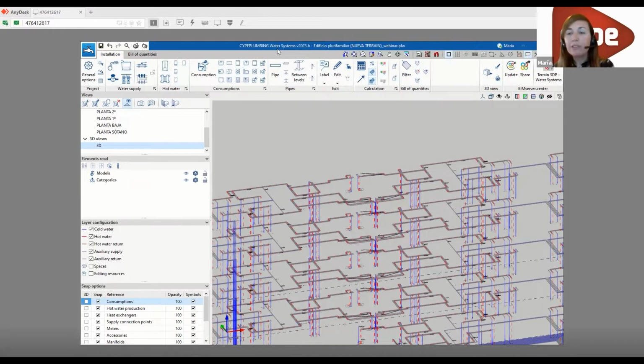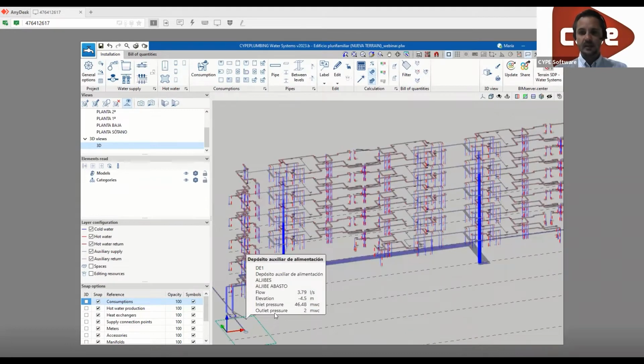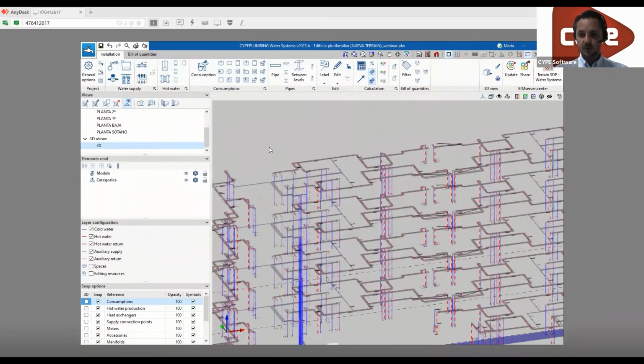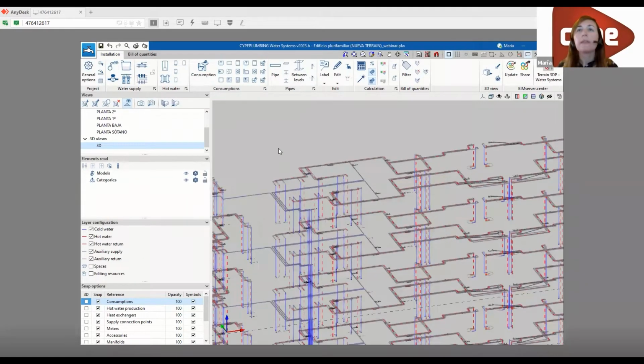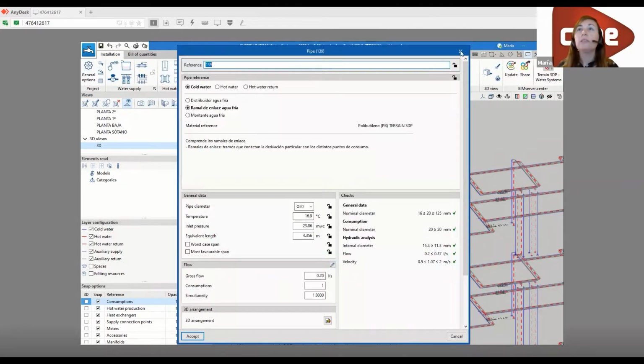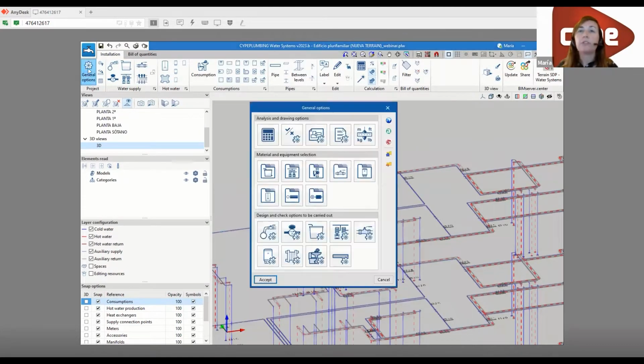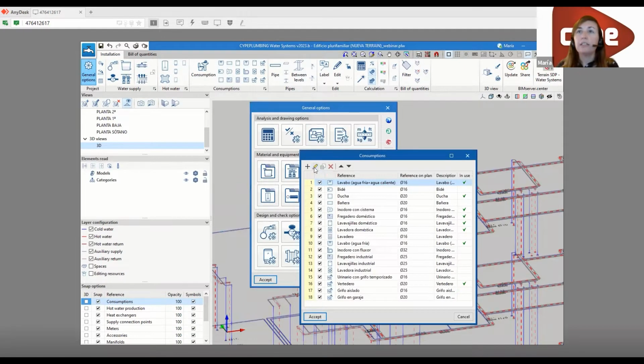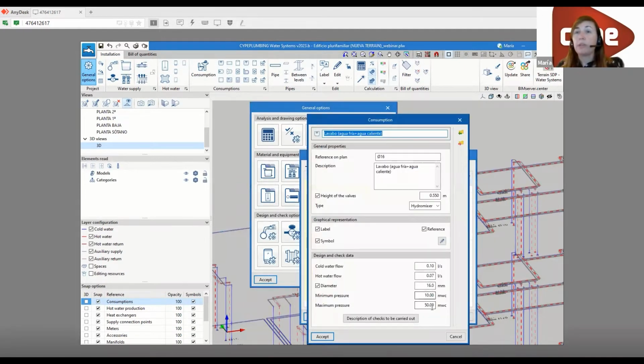With this program, basically what you do is the sizing of the pipes. So we can do the sizing of the pipes, and also calculate the necessary output of the pumps, right? Exactly, because each of the elements has a need of pressure, a minimum and maximum pressure. So that's what the program achieves.